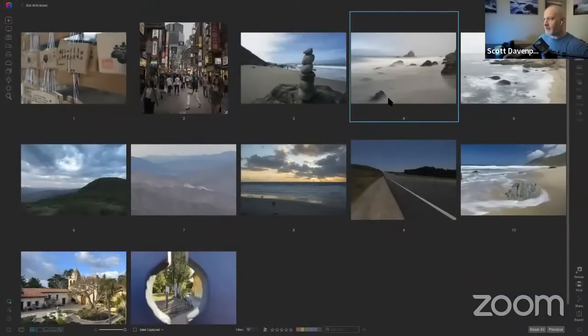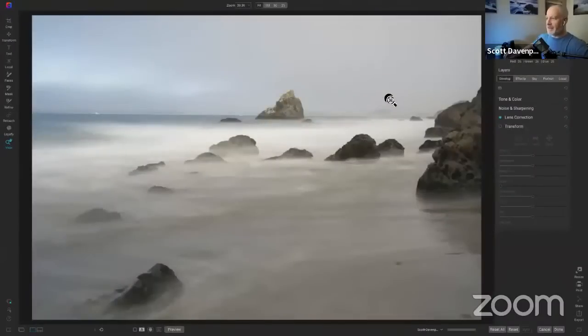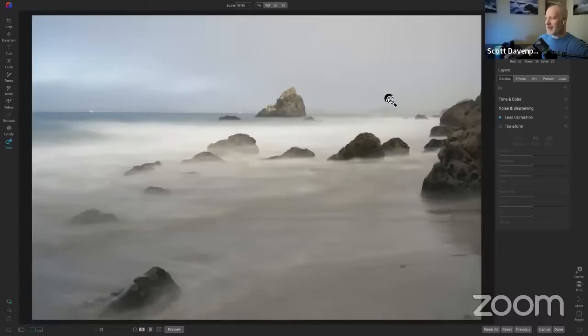All right, so longer exposure. Yeah, I'm a sucker for long exposures. Love the ocean. So this is great. I'm glad this photo came up. So when I first captured this image, I thought that this rock would kind of be like leading lines and arc and so forth and kind of bring me through the photo. And as I look at it now, it's like, this isn't really working.